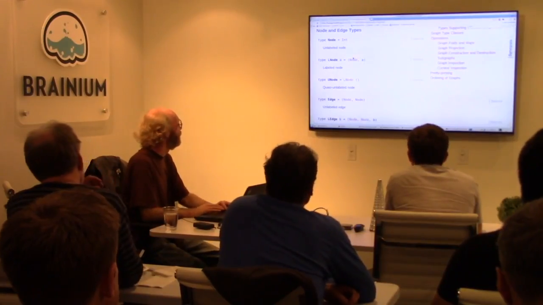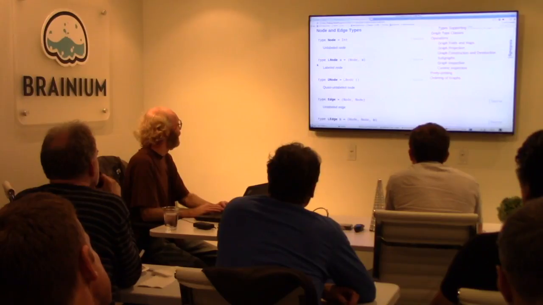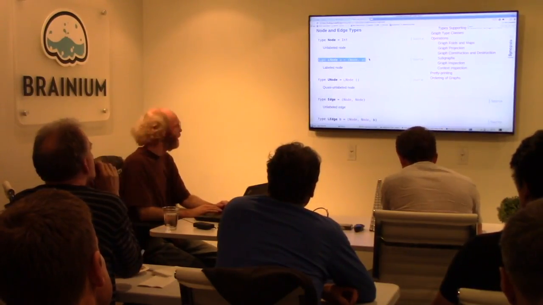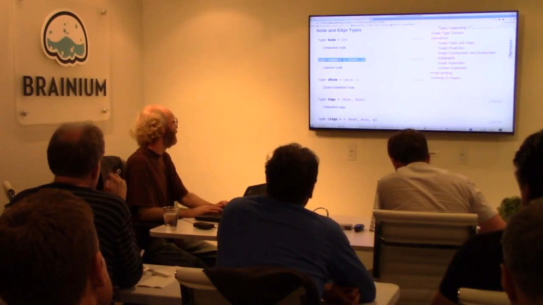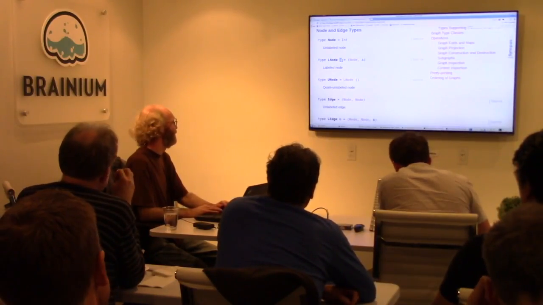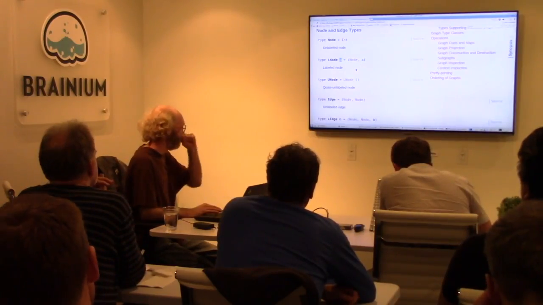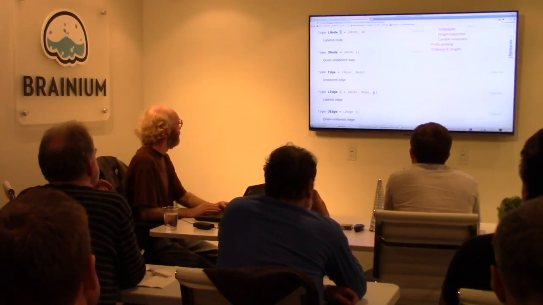Okay, so we've talked about what nodes are. They're just integers. An L node means labeled node. An L node is a node and then something, right? So an L node of A is what you use to represent A's in your graph. U node, we don't need U nodes.